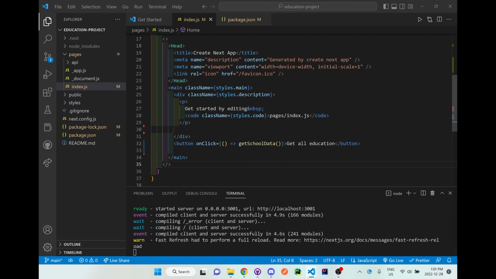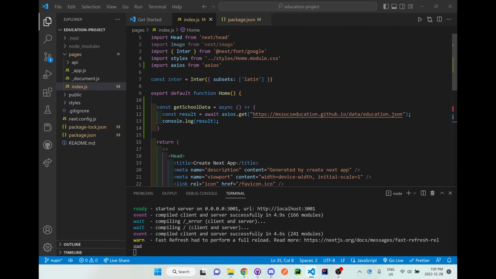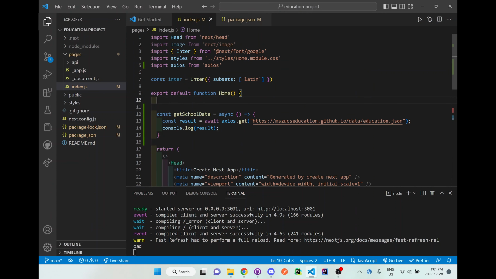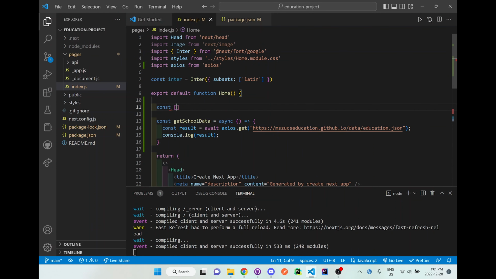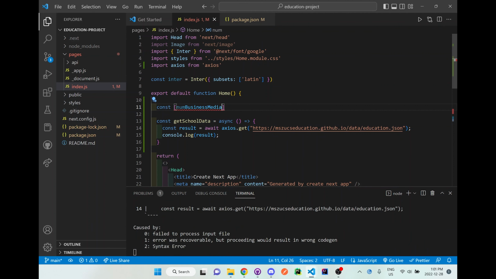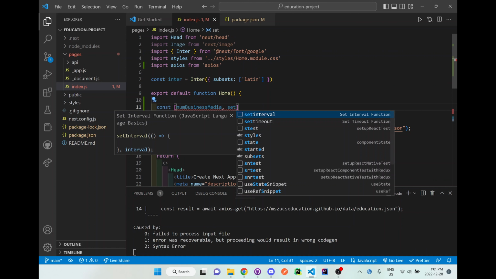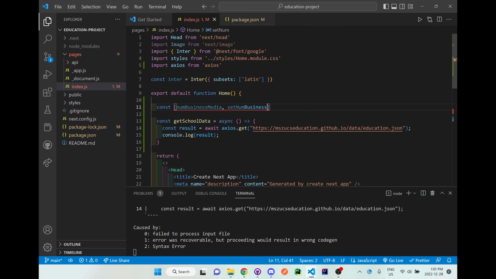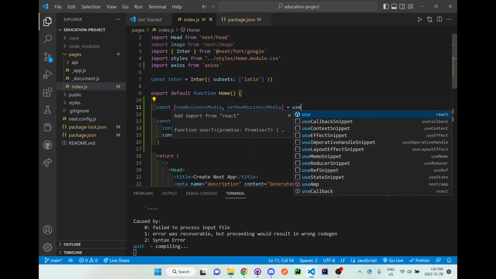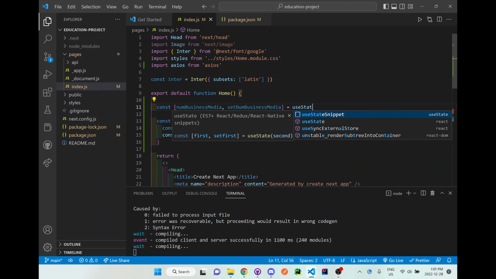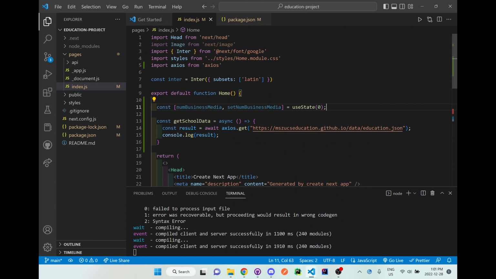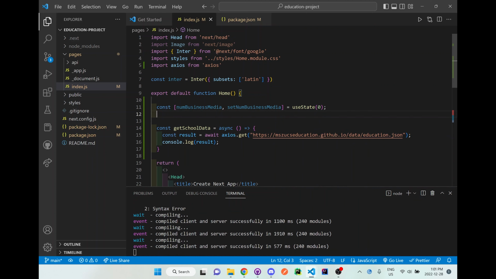So let's first start off with the actual business side of things. I'm going to create a numBusinessMedia and then setNumBusinessMedia into a useState. And this is just going to be a number value that will be stored here.